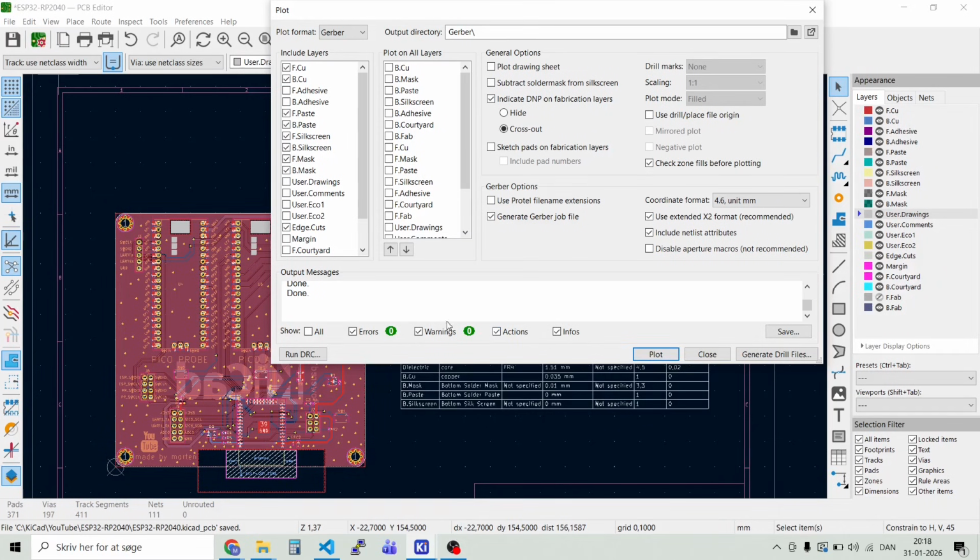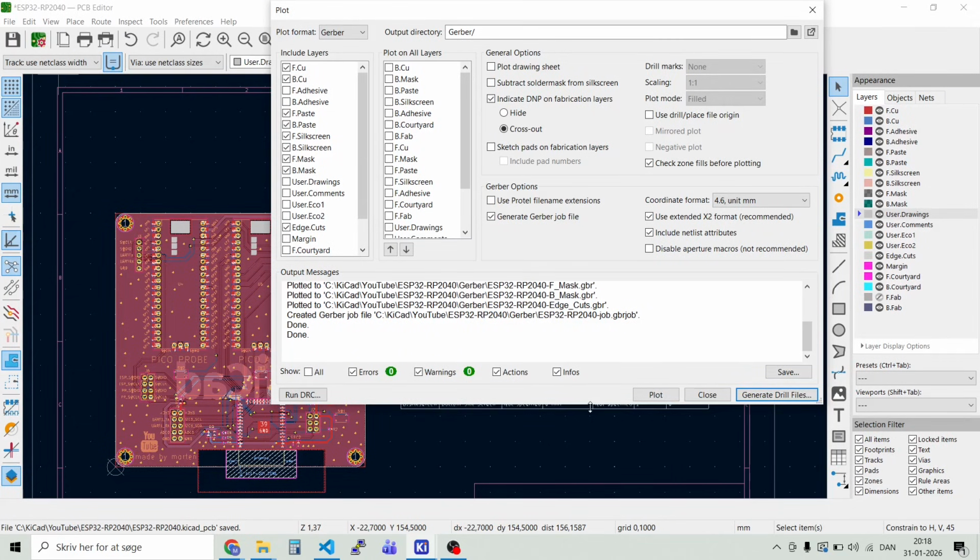and we generated all the Gerber data, and we also need to generate the drill files, so we say generate drill files. And there will be generated two files, one for plated holes with copper, and holes without any copper inside, non-plated holes. So we can close this. It also went well. There were no errors and no warnings.